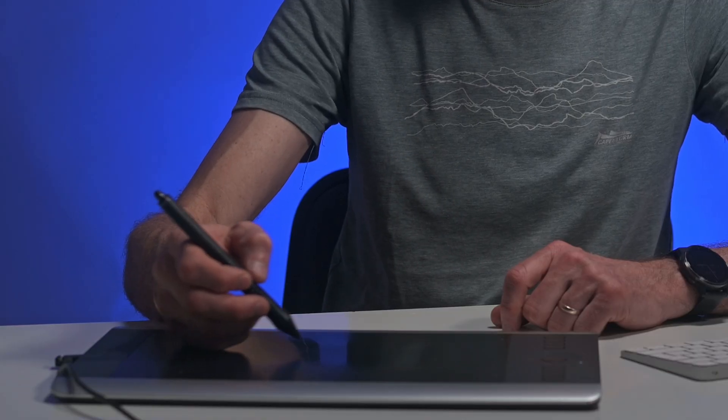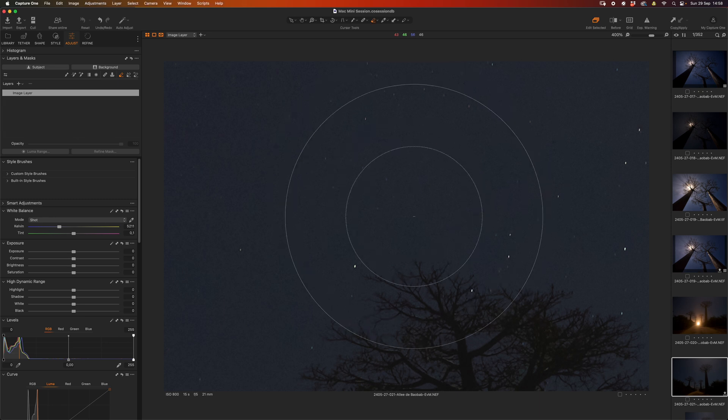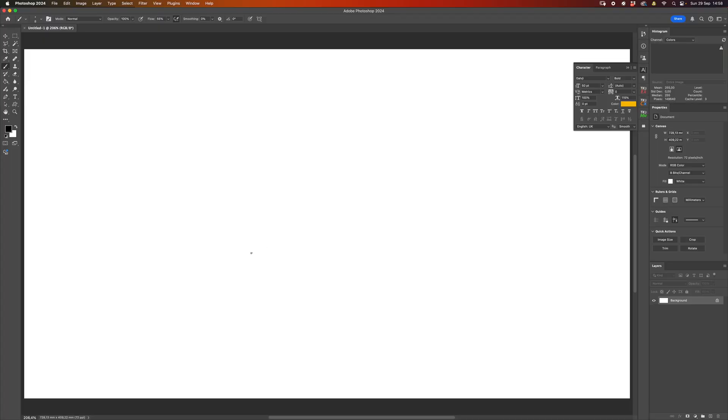Once those are switched on, there's a good chance you won't have any more troubleshooting problems. The bit that people tend to get confused by is they're used to using a mouse, so they're not sure how the Wacom tablet works. The basic idea is that as long as your pen is hovering over the tablet it will follow like a mouse. When you touch the surface it acts like a click, and if you want to click and drag you hold the pen to the tablet and drag.